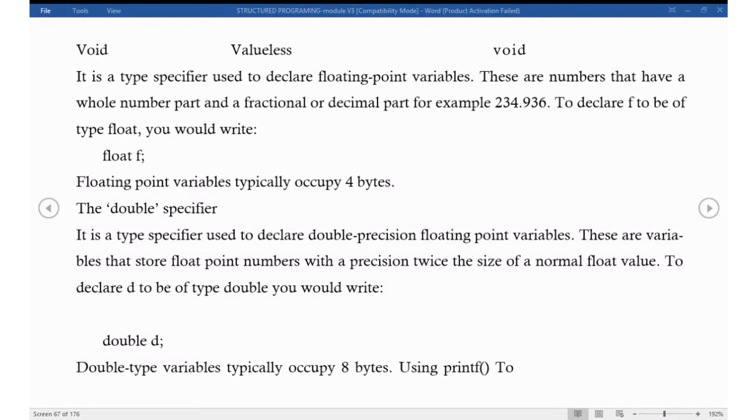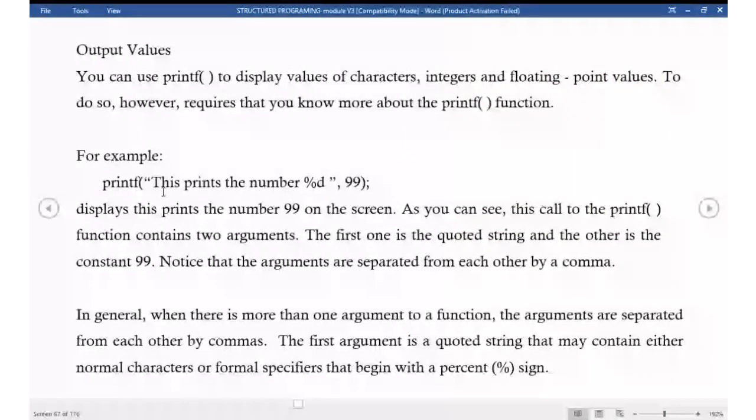So you see here, this is the number we are trying to represent, maybe 234.936, and we are saying we can declare that as a float. There's approximation here, 8 bytes. Not really sure, this is not an accurate size, but that's an approximation of what a double will require. More examples on how to declare variables, we're going to see once we start writing our programs.